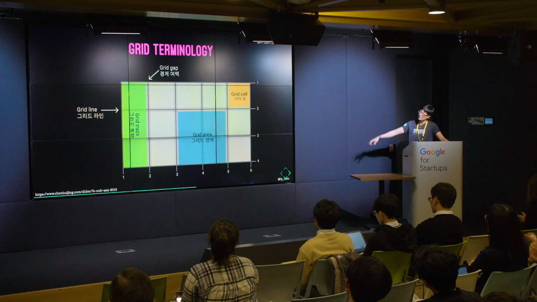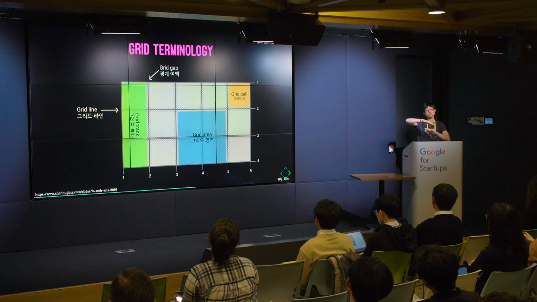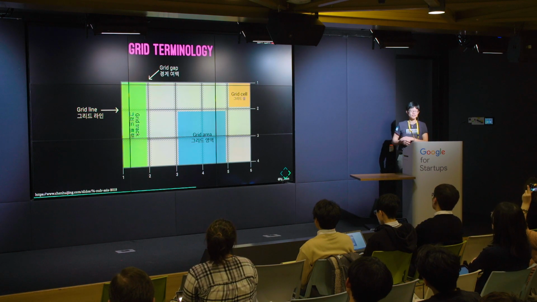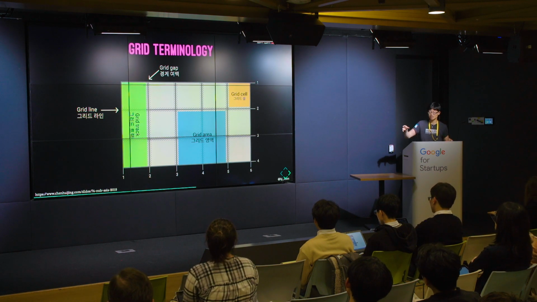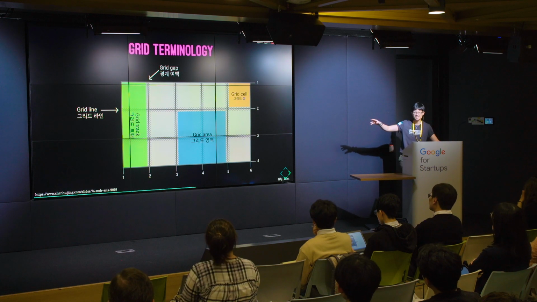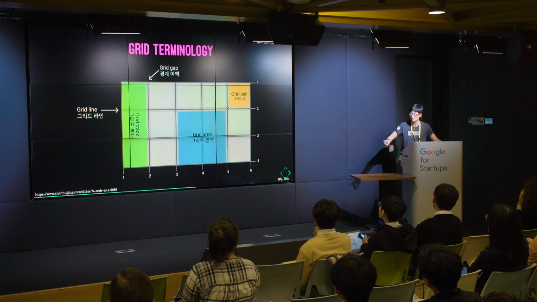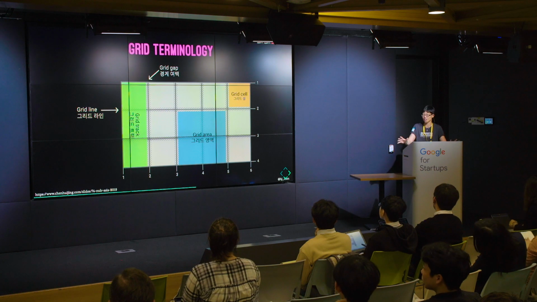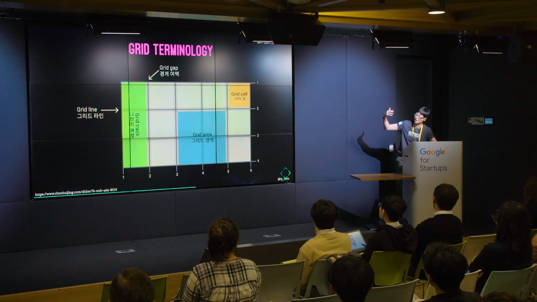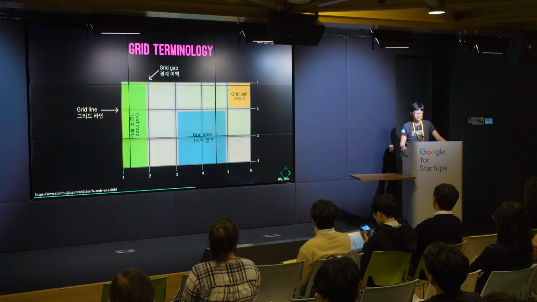Before we go into it, there are some terms that I'll be using that I'd like to clarify here. So we start off with grid lines. These are the horizontal and vertical lines that form the basis of your grid structure. And you refer to these lines using their numerical index that start with 1. Because we're not talking about indexed arrays, we're talking about a grid. Start from 1, not 0.